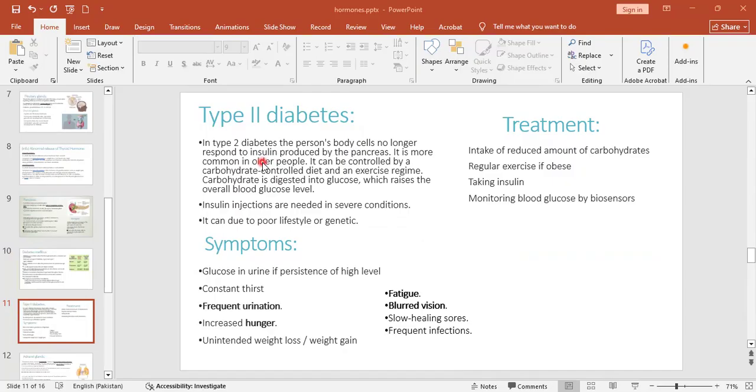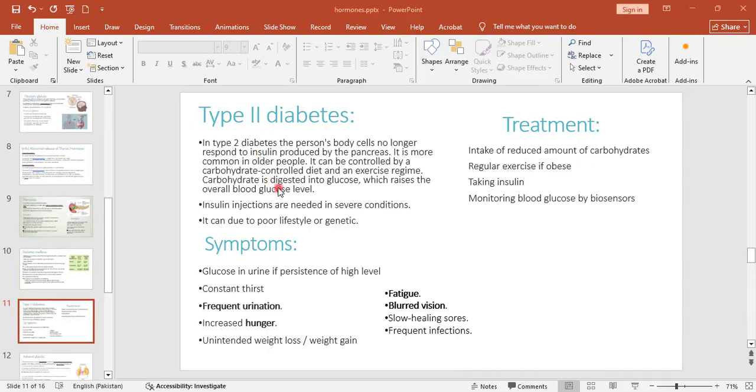As we discussed in our previous slide, there are two functions of insulin. One of the functions is to uptake the glucose with the help of insulin. Insulin allows the glucose to enter the cell, but my cell is not responding to the insulin, so it cannot recognize it. So how will they take up the glucose? Now I can control this by my food, and I would need insulin injections when the condition is severe.